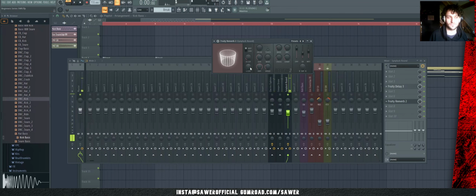So for example, if you feel like the reverb, so let's turn the delay off for a second. Imagine you find this to be a bit too bright, so you can turn the high cut down. And now it's a lot more muffled. Or the other way around, if you want there to be no bass in there whatsoever, you turn this one up. And it gets very shallow.